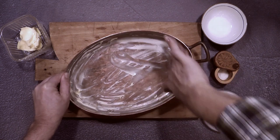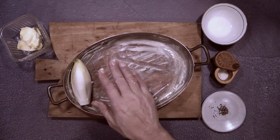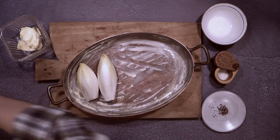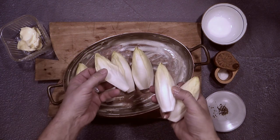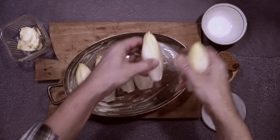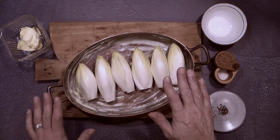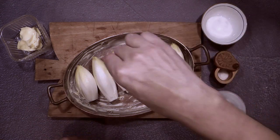All right, now we got it nice and buttered, and we're just going to lay our endive in here. The pan should be big enough that it comfortably fits all your endive. Let's just get these guys in here. And if you have a couple pieces that fall off, don't even worry about it, because afterwards we're going to wrap it in ham. So now I've got the endive inside the pan. We're just going to put a little bit of sugar on it.